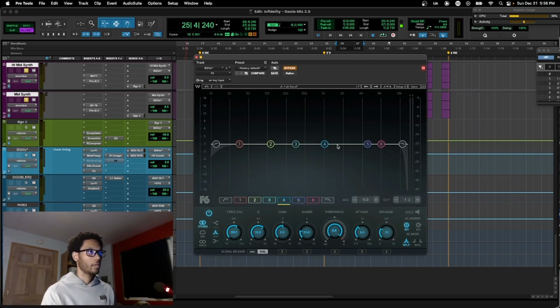So let me just use this F6 and really relax that frequency range so those frequencies don't pop out and distract me from listening to the lead and letting these be background. That's all I'm really using this F6 for. So I'll A-B that as well.